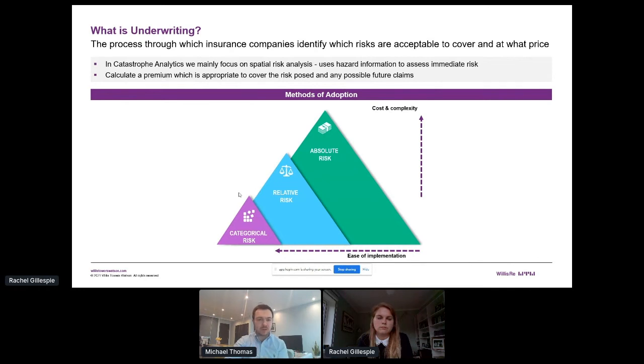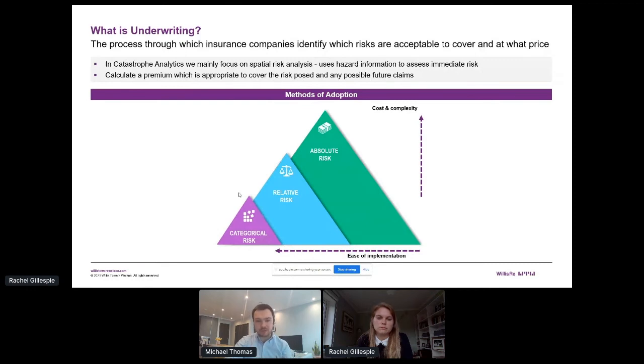The reason that we would do that is to make it simple for non-experts within this sort of peril to utilize it more efficiently, but then also to aggregate it up into some sort of admin boundary level, such as a postcode, so it can be easily adopted within a pricing platform. So, for example, you wouldn't necessarily need a map of postcodes and a risk score. You could easily have that as a CSV file or an Excel file and integrate that into your pricing network.